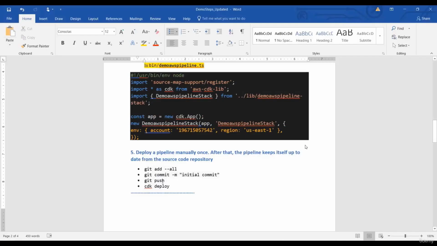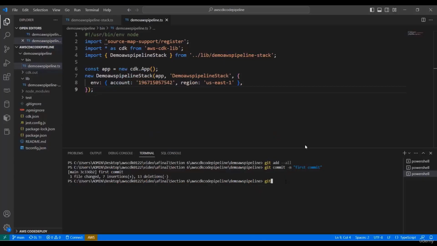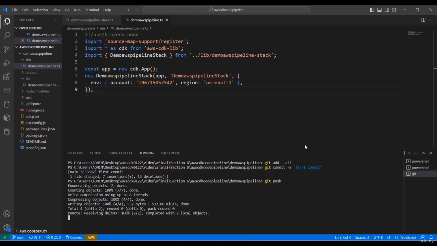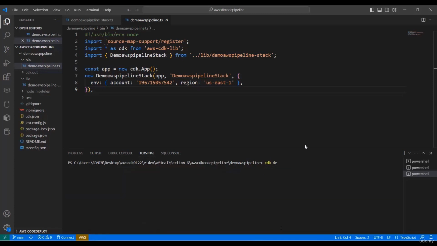Okay, next we're going to run git push and then we're going to do CDK deploy. Okay, I'll say git push and it's going to push all our files to our remote repository. Okay, and finally let me do a clear and let's do CDK deploy.